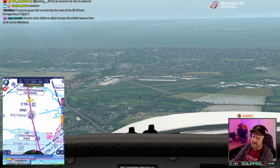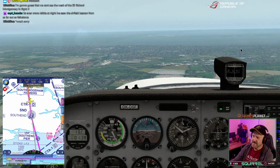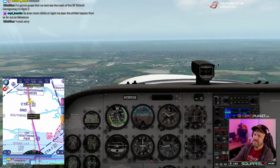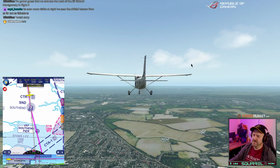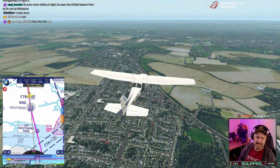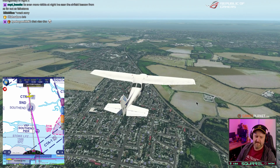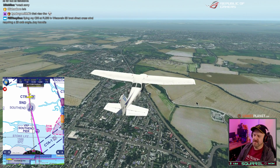Right, so at this point, when you're flying south, you'll often see planes coming in to land or taking off, lining up and going out that way. You get a cracking view at this point. Let's just go straight on. Yeah, at night the visibility is just amazing.